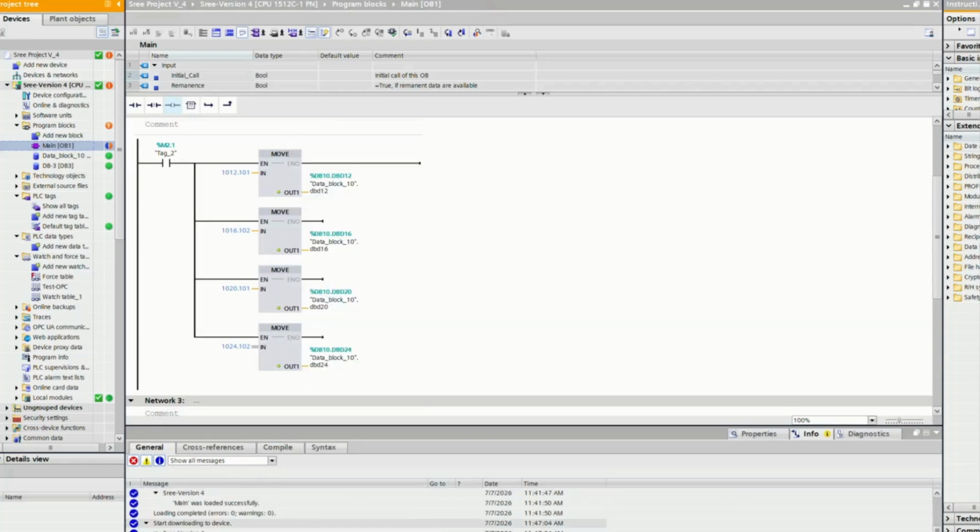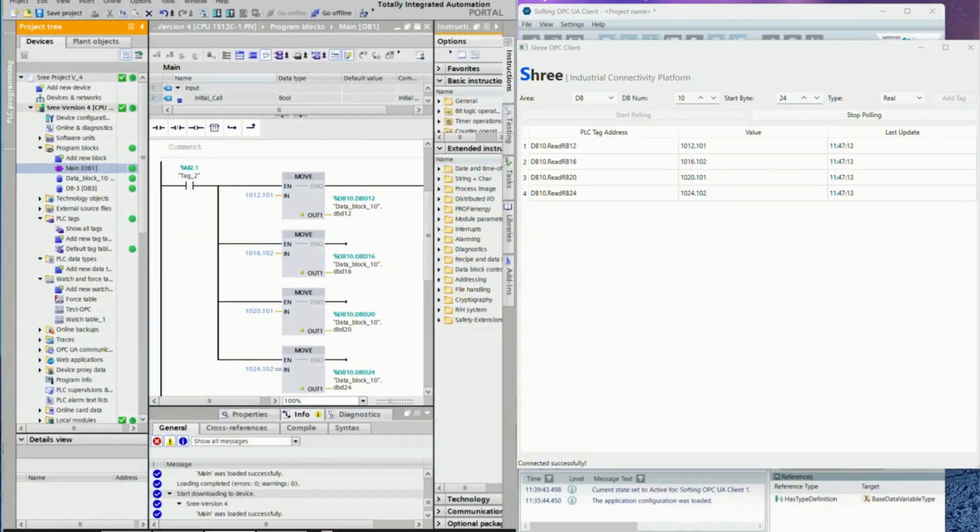Once the PLC is updated, our in-house Shree OPC client is reflecting the values.